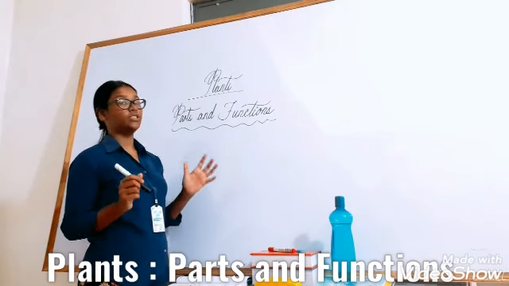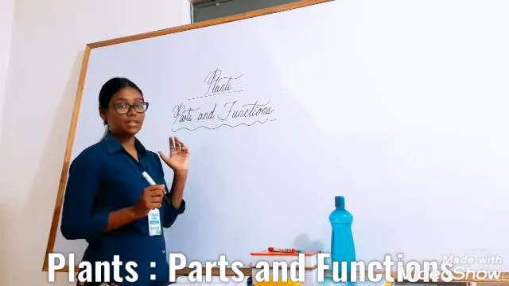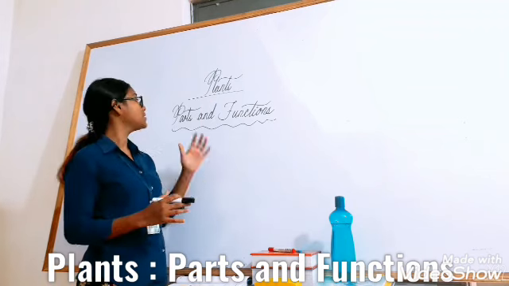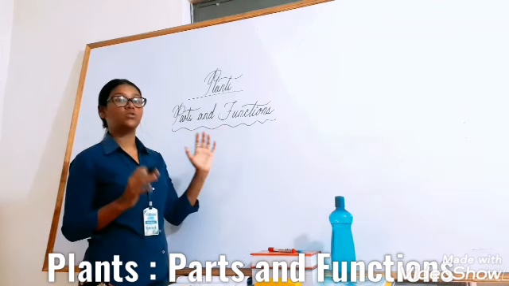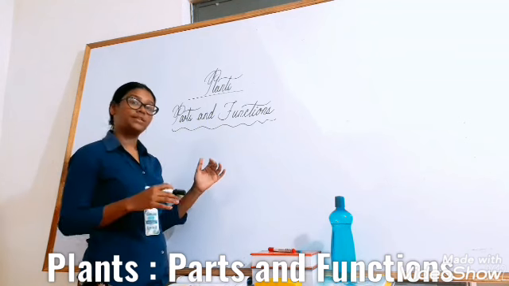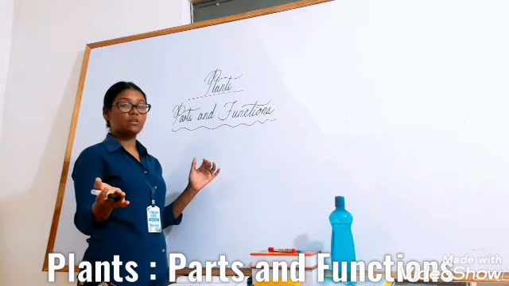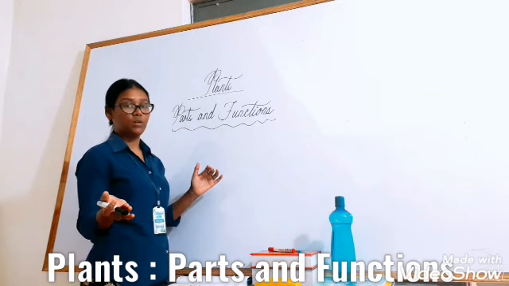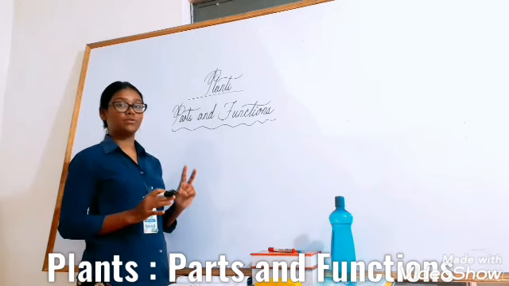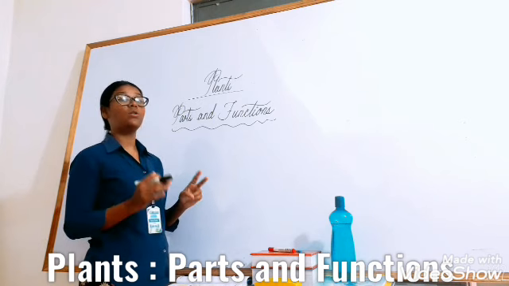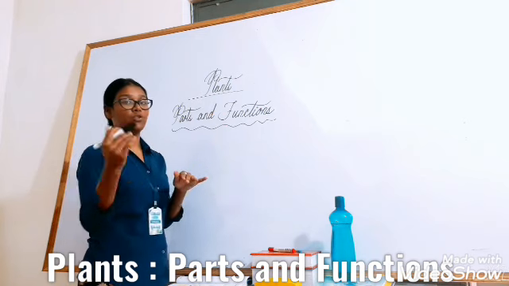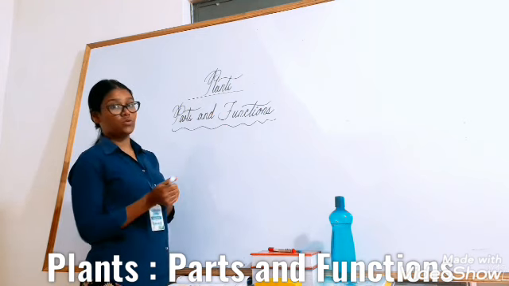So students, the chapter is basically about plants, and within which the subtitles which we are going to read about is parts and functions. So first we got to know about the types. Now we will be looking at the parts, and we are starting out with the root system. There are mainly two kinds of root system. Before that we are going to know the above level part and the below level part. You might get confused, so I will make one drawing for you.